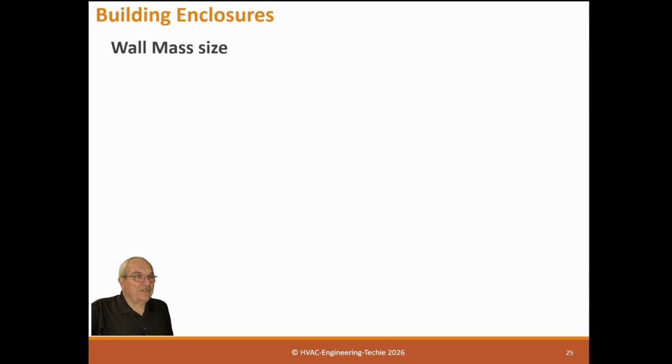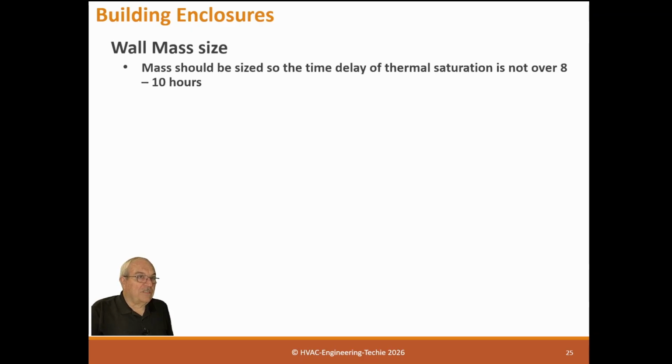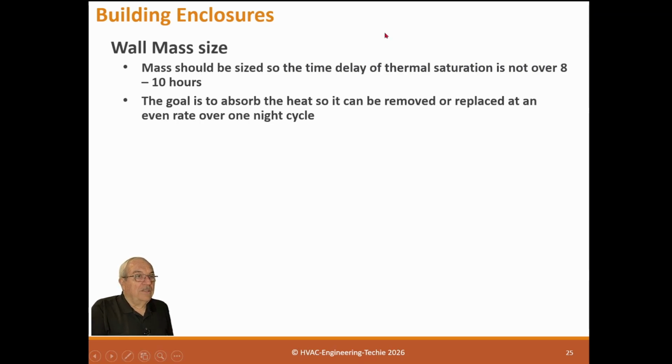So anyway, here's wall mass size. Mass should be sized so the time delay of thermal saturation is not over 8 to 10 hours. That's because we want to get it into a non-peak period. The goal is to absorb the heat so it can be removed or replaced at an even rate over one night cycle. Wall mass placement.